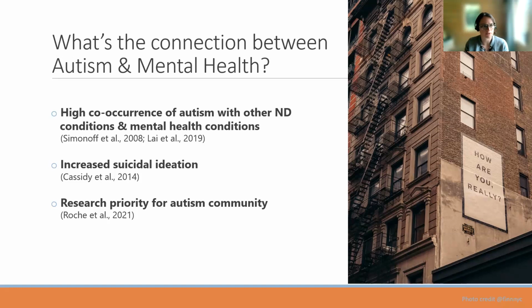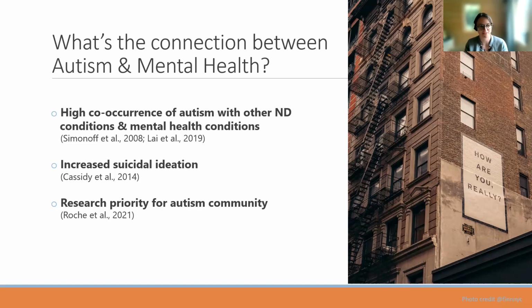I also wanted to briefly flag that there's an increased risk of suicidal ideation, particularly in autistic girls. I'm flagging this partly because it's something that's been under-recognised and under-looked at in general. For anyone interested, the work by Sarah Cassidy's group is really important and leading the way in this field.